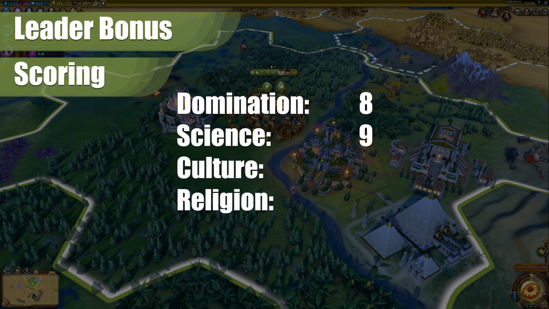Science, I would give it a 9. If you're going for a science victory, focus on rushing Great Library as soon as possible to get the maximum bonus from it. Also, the extra builder charge can help rush late game space parts as well.